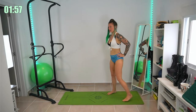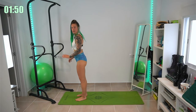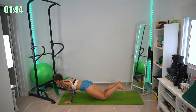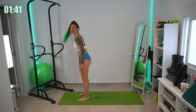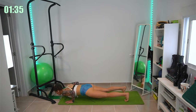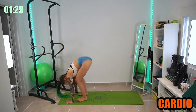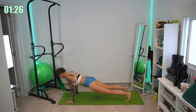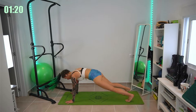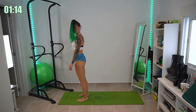Okay, so now guys, last one. Is it the last minute? Yeah, it's the last one. So you can either go down, step back, come on your knees, push up, right? This is the easy version. If you wanna do the hard version, you jump back, push up, jump up. This is the last move in this cardio session, so do what you want. But don't stop moving, push through, just 2 minutes to go. And you can take your time.